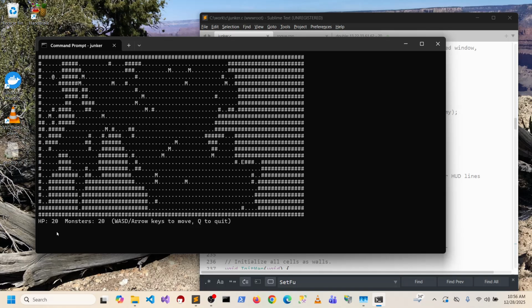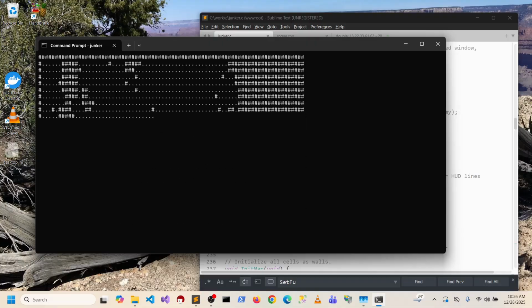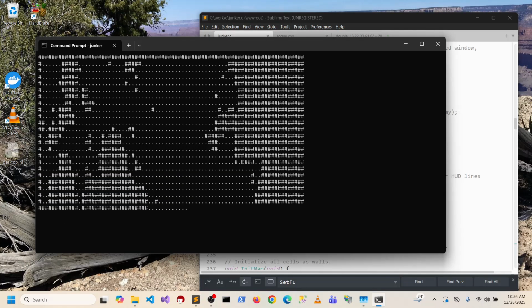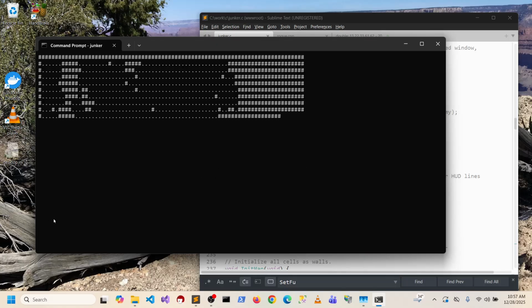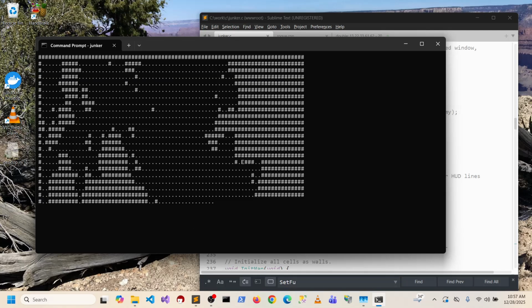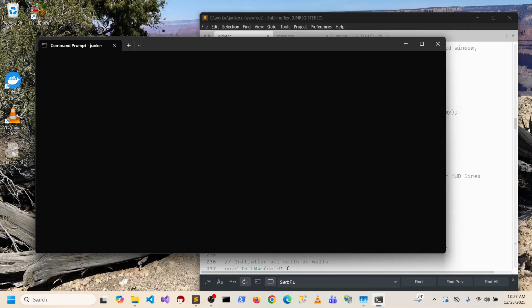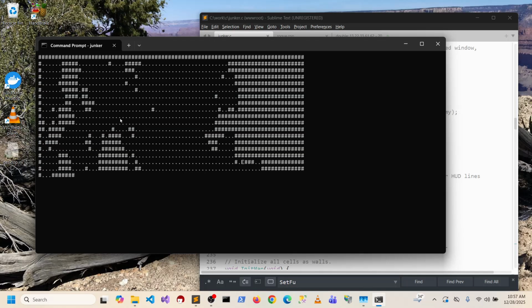And see here I got hit points of 20. Now if I run into a monster, you take a hit. Let me see if I lose. There we go. See, I'm pressing down. I lost some hit points, see? But I killed the monster. Let's go up. Let's go to another monster. Bam. Now I got 16 hit points. Now there's no treasure or anything in this because it's minimal.